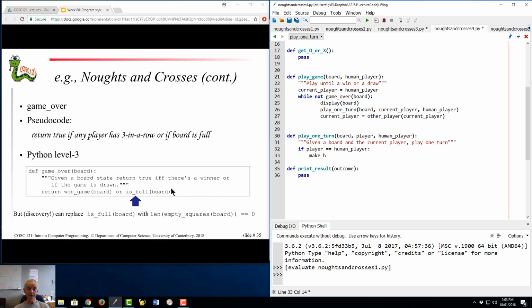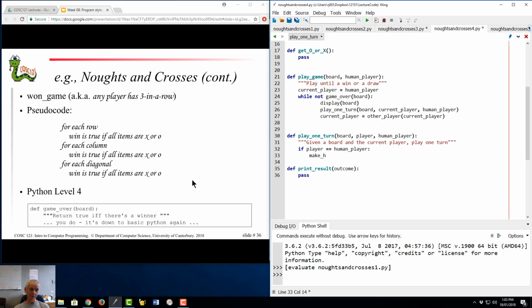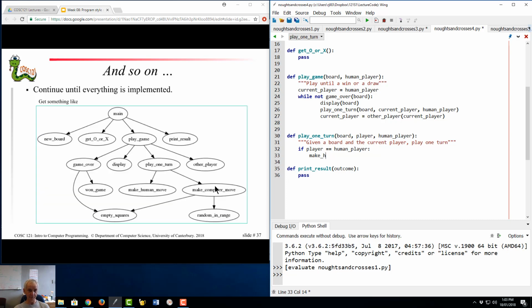This is a bit harder. Is it a win game? And that's actually probably the trickiest piece of the code. I'm not going to go through that. It's more detail. What I want you to come away with is the idea of what in computer terms we call a tree structure, a top-down. Actually, it's not a tree, it's a graph because they join again. Okay, forget that. It's a graph which goes top to bottom.